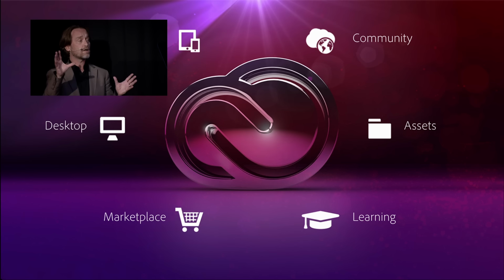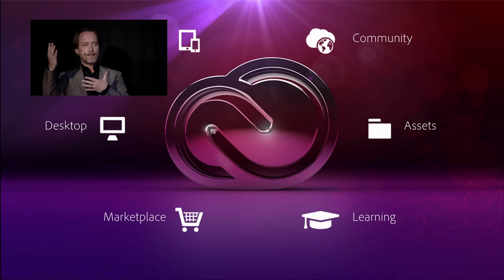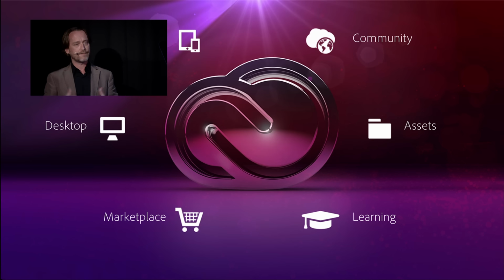And then there's this whole part of learning. If there's something that you need to know about, or maybe a new way to use an application such as Photoshop, for example, the multiple artboards in Photoshop, we have all that at your fingertips. You just need to click and watch a short video and understand how these things work. So the learning process is made very, very much easier. And then there's the whole concept of marketplace. Inside of the Creative Cloud application, you can access a whole bunch of assets, for example, positioning a logo on a jar of marmalade and see how that looks, or textures or patterns and things like that you can use immediately inside of your workflow.